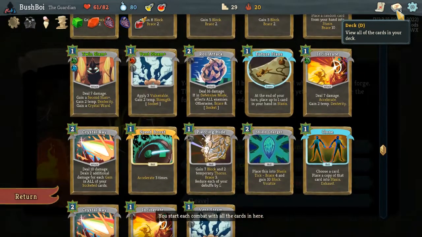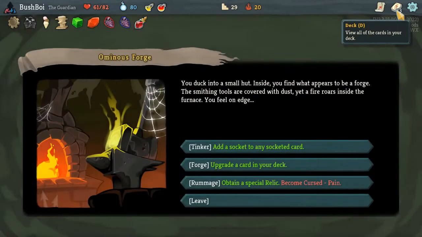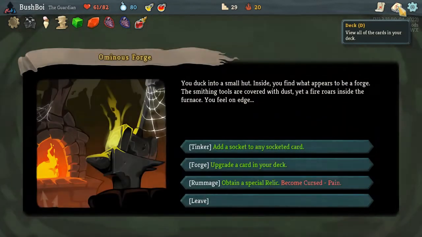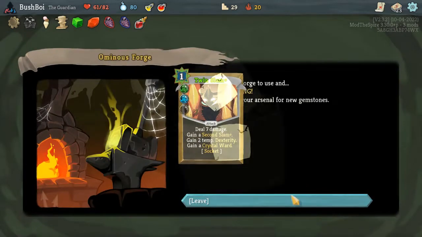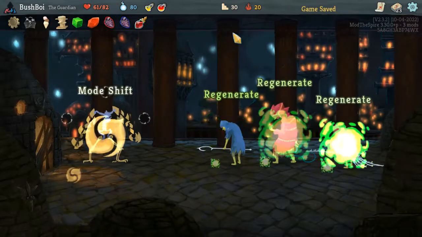I don't think we need Rummage. I don't think we need the Warp Tongs. We're already doing pretty fine without the upgrades. So I'm just gonna add a socket to Twin Slam. Alright, now I'm probably gonna not be too picky to take a Fragmented Gem. Let's see what's in here.